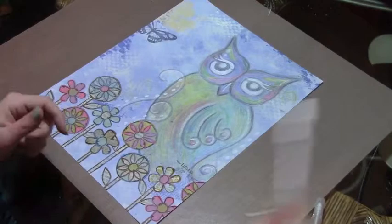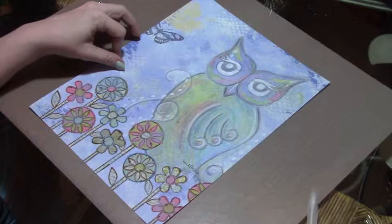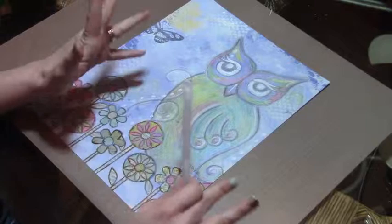I think the owl turned out so great. I really love this page. I think it's probably one of my favorites so far. I'm going to go back in now and add a little bit of Jelly Roll glitter to my page just to add a little pizzazz. And then after that, I will do some wording.